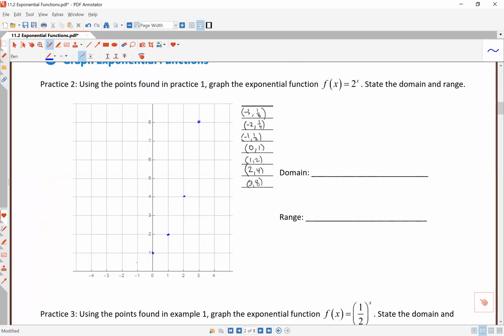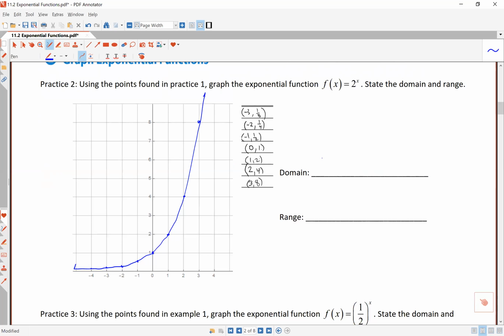But then -1 is a half, and -2 is a fourth, and -3 is an eighth, and -4 would be a 16th, and a 32nd, which means it's getting really small, but it never attains the value of 0. It gets large quickly on the right side of the graph because you're doubling every step. But when you take a half of a half of a half of a half of a half, it will never equal 0, but it will be so close to it.